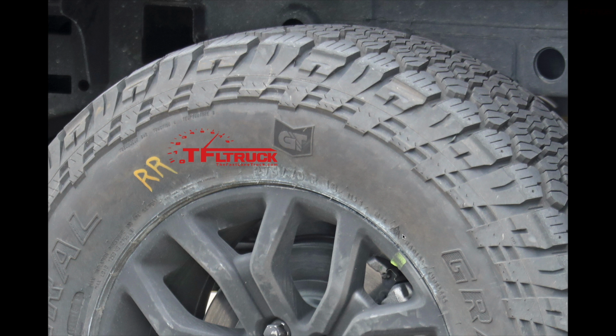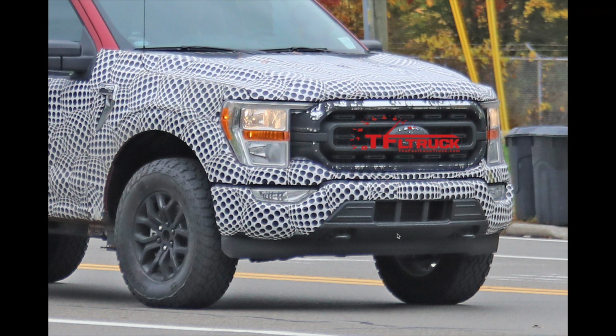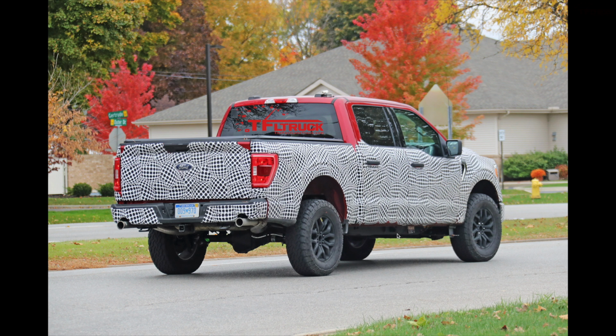And this is also mud and snow and snowflake rated. So this tire is rated for snow, mud and snow, and it's pretty aggressive too. So this is good news for everybody who loves off-roading, who loves pickup trucks, and who wanted to see Ford go up against the Trail Boss and the Ram Rebel in a little bit more serious way. And I'm glad this is happening because more competition, of course, means better deals and better options for all of us. And if you couldn't buy a V8 powered Raptor, and if the 5-liter F-150 Tremor is around, which I hope it is, then that could be a really good solution for a lot of you guys who really love off-roading and pickup trucks.